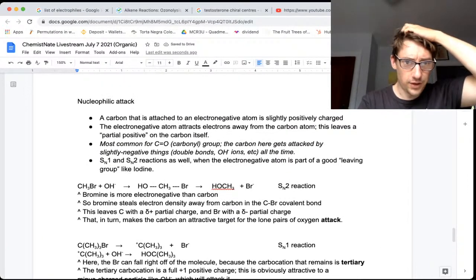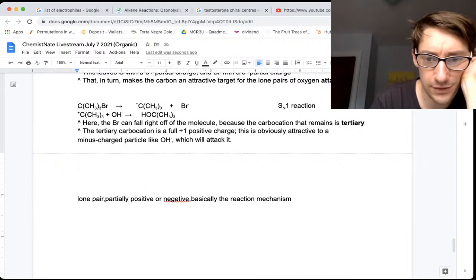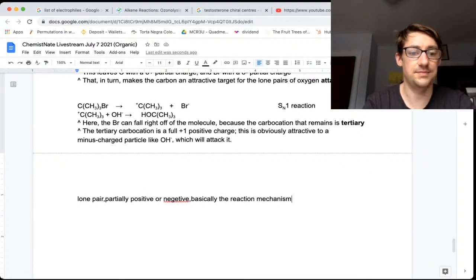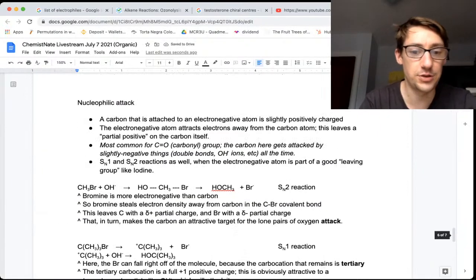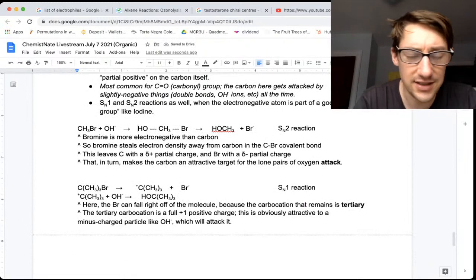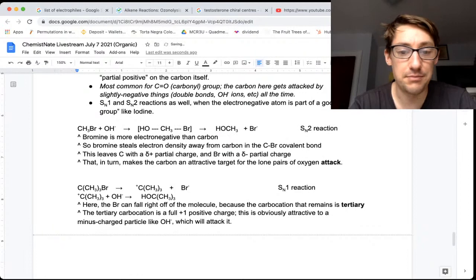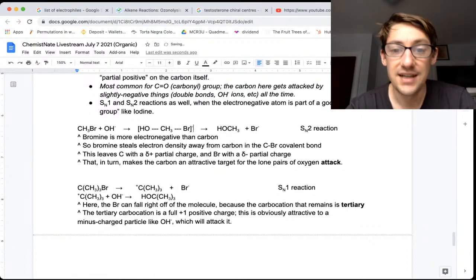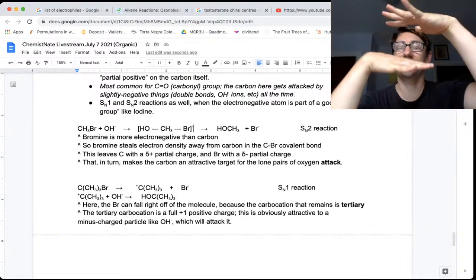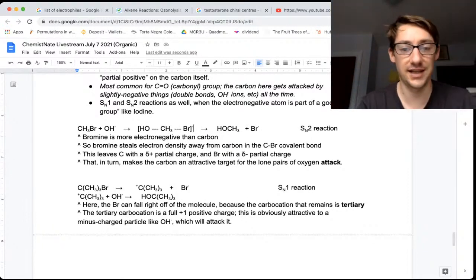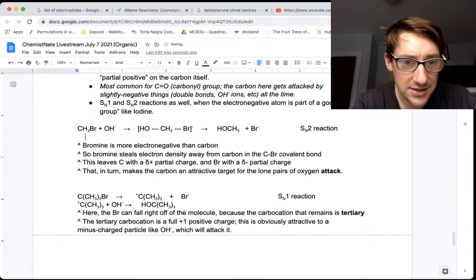You asked for nucleophilic attack, partial positive or negative, and the reaction mechanism. No, I guess I've kind of almost given you the reaction mechanism for these nucleophilic attacks. I should put this into square brackets with a minus charge on it. And some teachers will use a special symbol for transition state. It's kind of like an equal sign with a vertical line through it. I'll try to be clear about that so you don't fail.